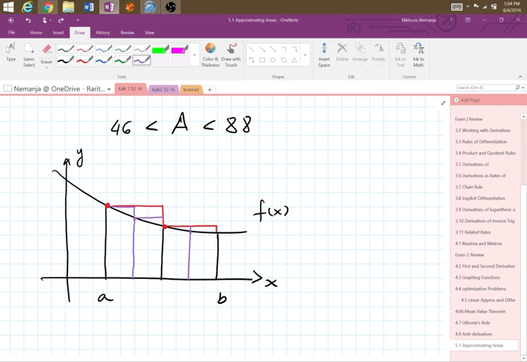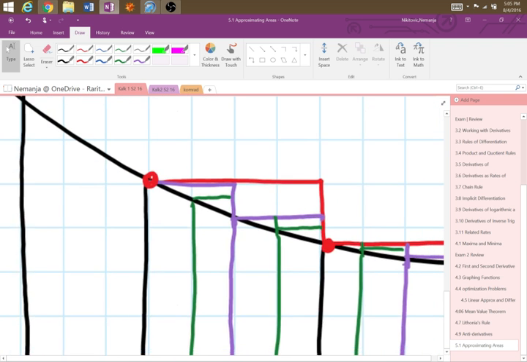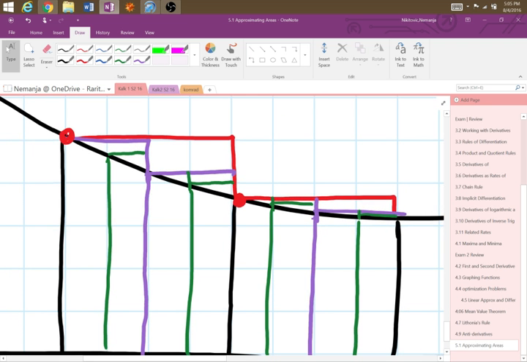Now if I am to put in more rectangles, so let's use green, for instance. That's going to partition, and I will have 8 of these. If I have 8 of these, observe that the left-hand sums will do this. And if I try to just make this a little bit larger, maybe when you review the video, you will see that now this region is no longer your error.